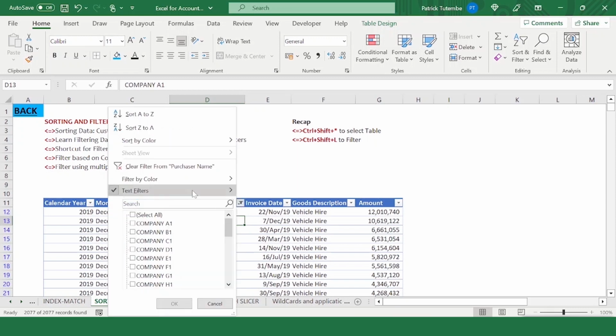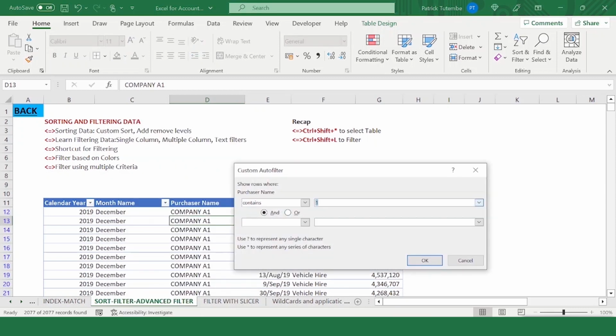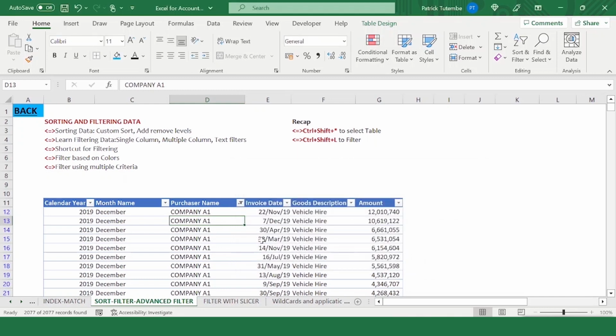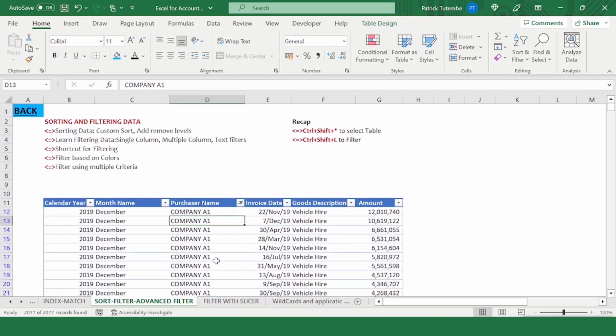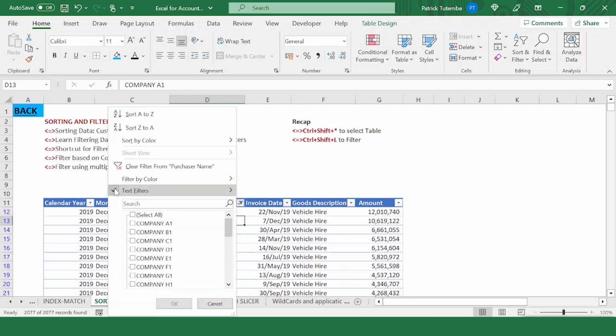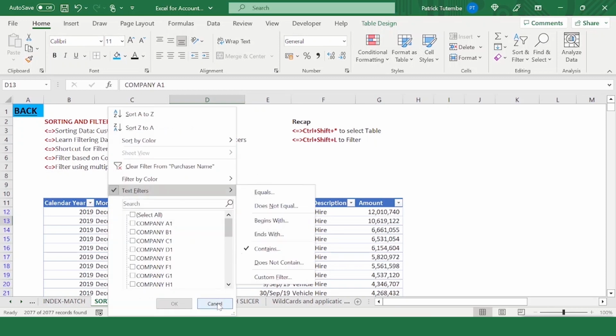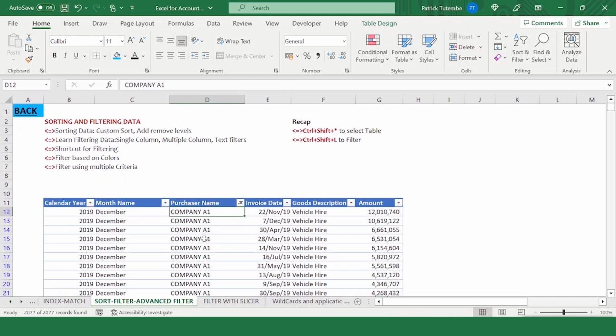If we remove that and say not one that contains 1 but one that contains A, because the word company itself has A, you are going to have all companies being represented. Then we are also going to look at how you can look for A, but only relating to the company ID, but not from the word company. And we shall look at that when we look at advanced filter and application of using wildcards.